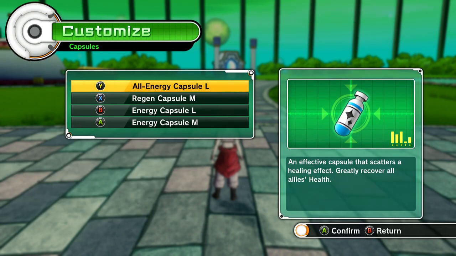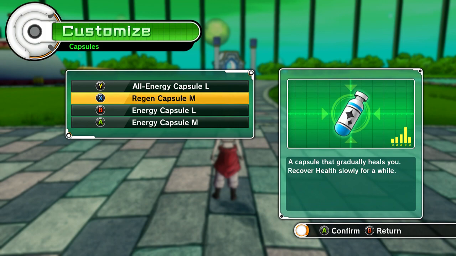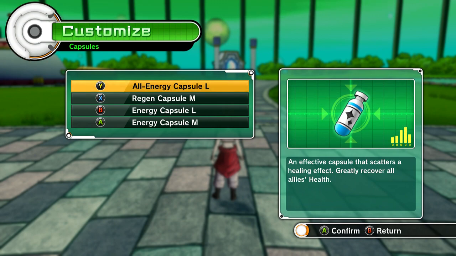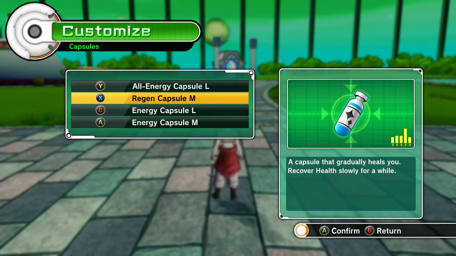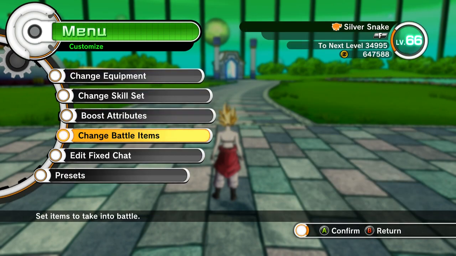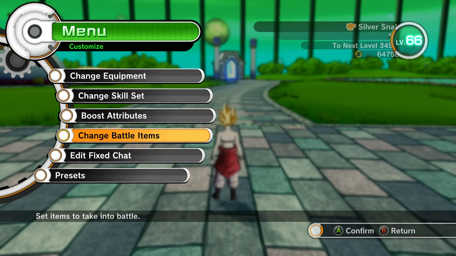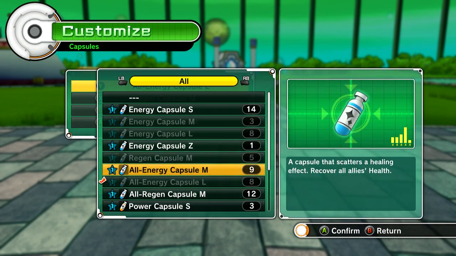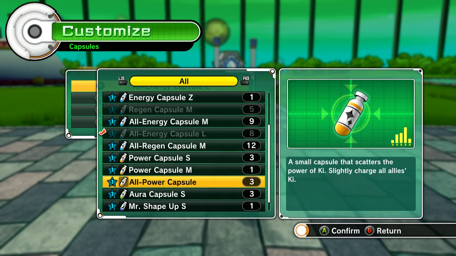And these are my battle items. You can take an alternate approach. You can put in a large, or if you have a full key capsule, use it from the start, and you can probably do it really fast. But I don't have any good ones, I don't think. I know the all power capsule only filled one bar and it was large, so I don't know what that's gonna do. The other ones are going to slightly charge.